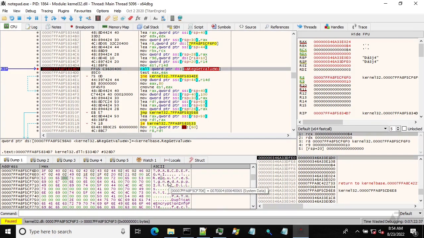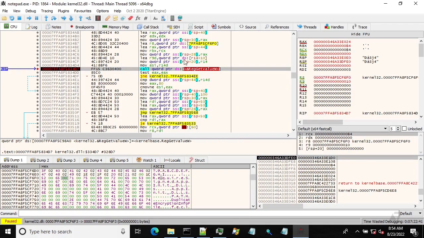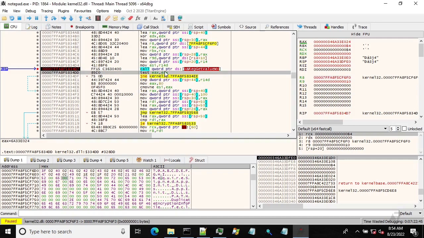Okay, so that's another value which is queried from the registry. So we have two values, LoadAppInit_DLLs and RequireSignedAppInit_DLLs.